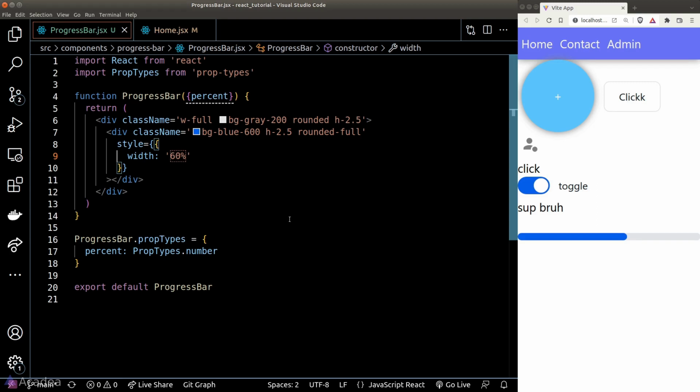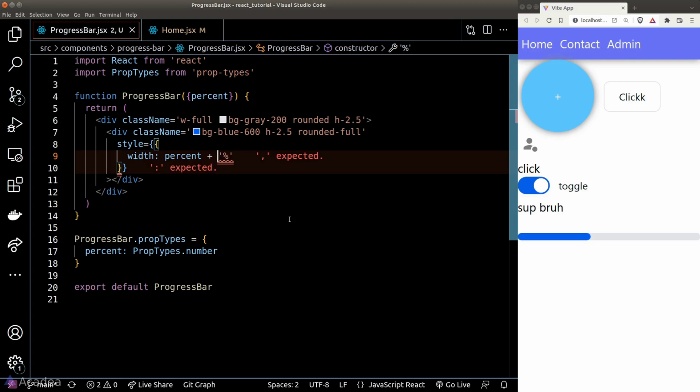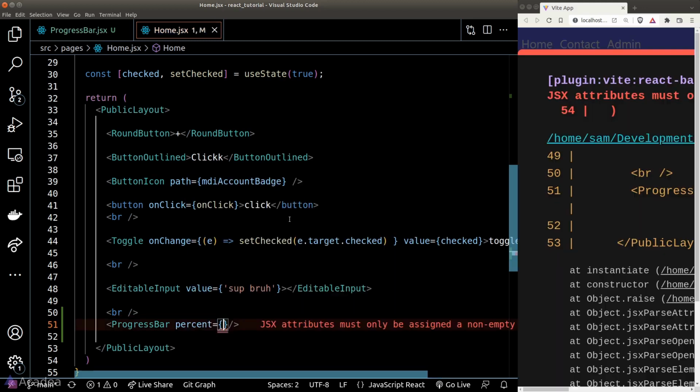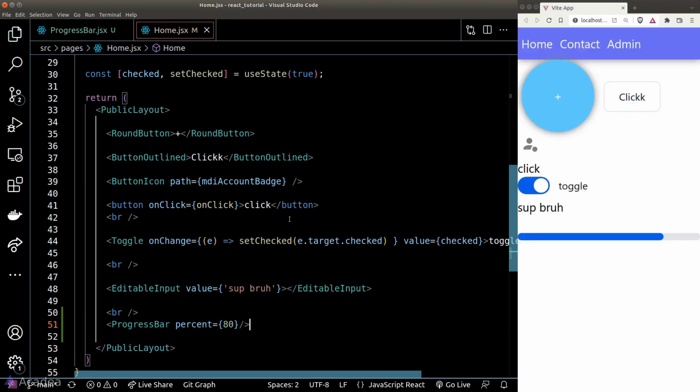And if I change the width to be 40%, the progress bar will be filled up 40% as well. And that means we should pass in our percentage prop as the width property. And I'll give the percentage prop a default value of 100. And let's assign a value to the percentage prop in the home component. And seems like our progress bar is working. Beautiful. And that is basically it. We now got a functional progress bar.